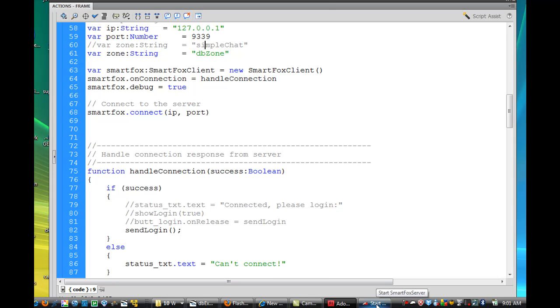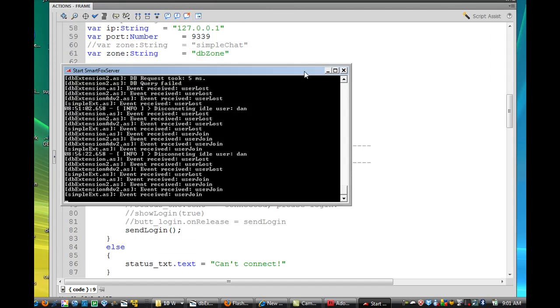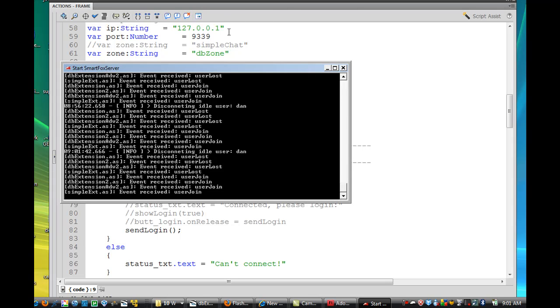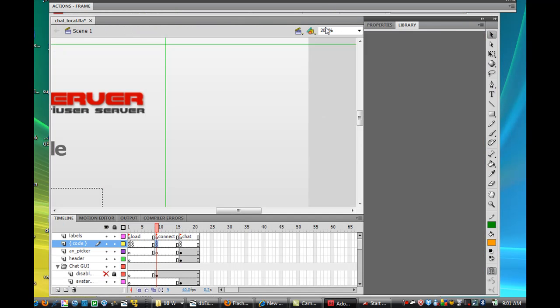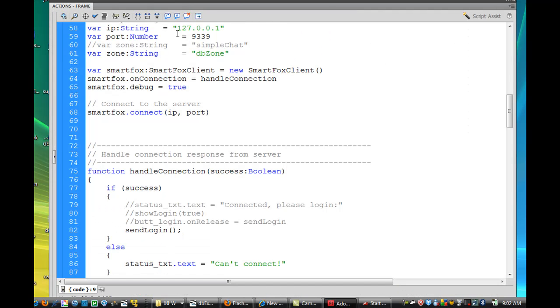Right now, I'm running my SmartFox server locally right here, so I just have to set it to 127.0.0.1 because I'm connecting from my computer. But if I took this Flash file right here and tried to connect from, let's say, another laptop or another computer on the network, then I would need to find out what IP address I need to connect to at this computer, which in this case is like 192.168.2.105, right? So if I was going to connect my Flash avatar chat from another computer on the network, then 127.0.0.1 would not work. It would have to be the IP address where the SmartFox server is located.